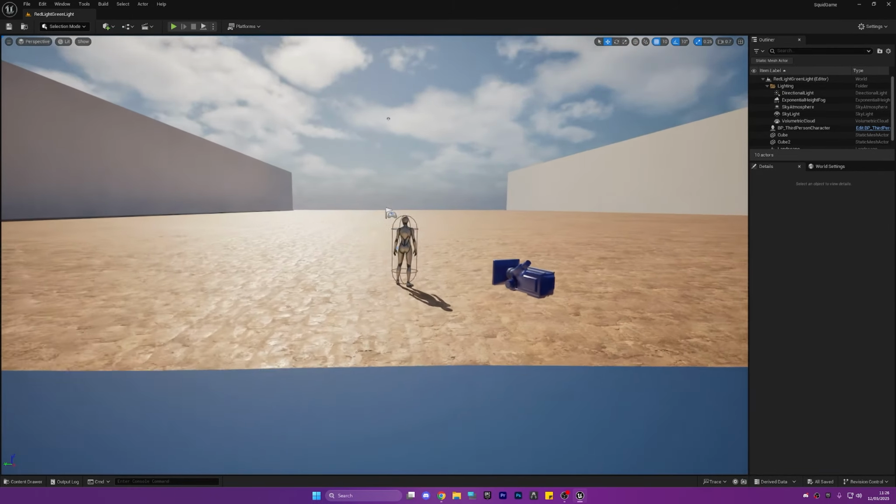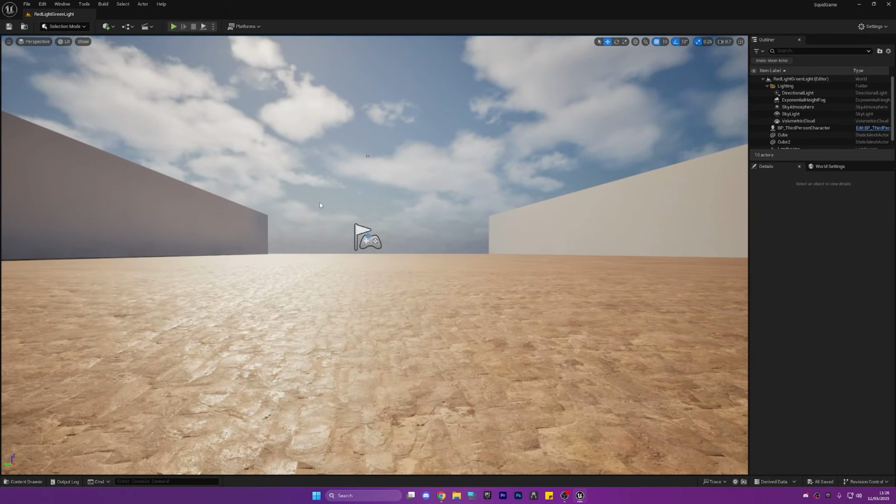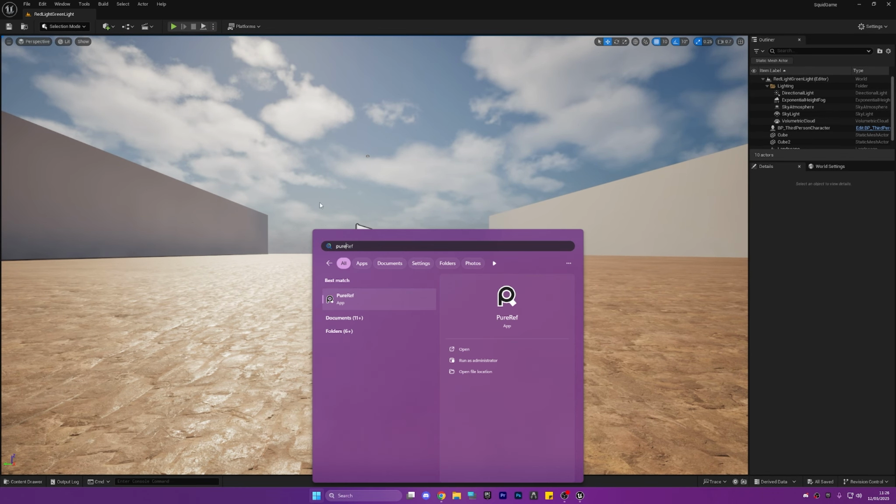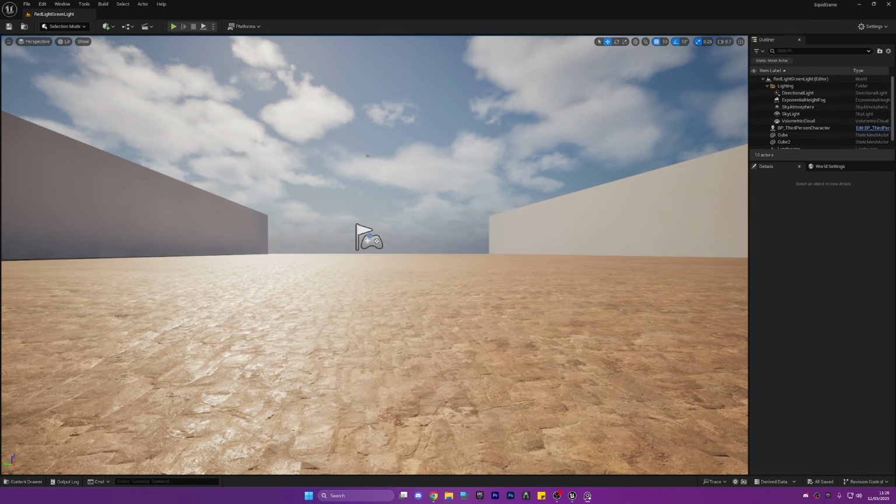Now I'm going to share with you a little trick that I use pretty much every single time I do level design, and it's something called PureRef. This is just a free program that you can use. Just download it. And what you can do is copy the link of an image or copy an image, and you can have it on your screen 24/7, and it will show over any application on your PC. So just give me a sec and let me try and get this up, because I'm not sure it's showing on my OBS right now.